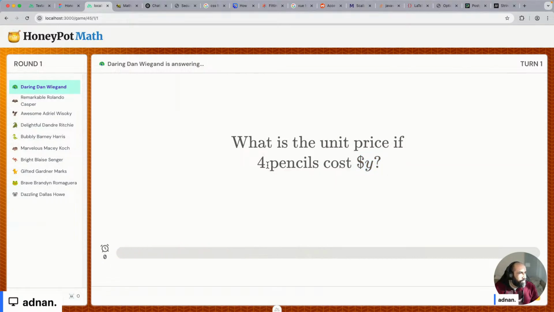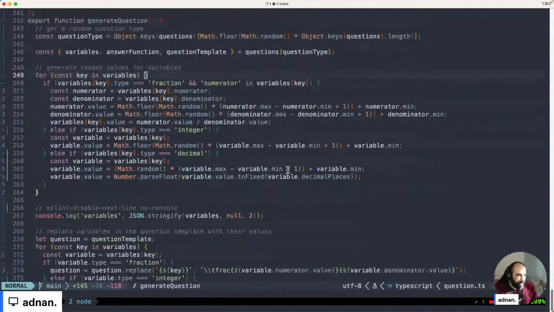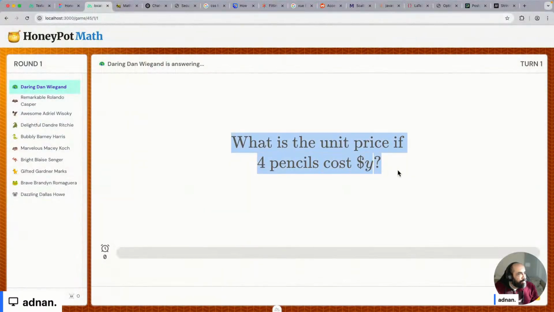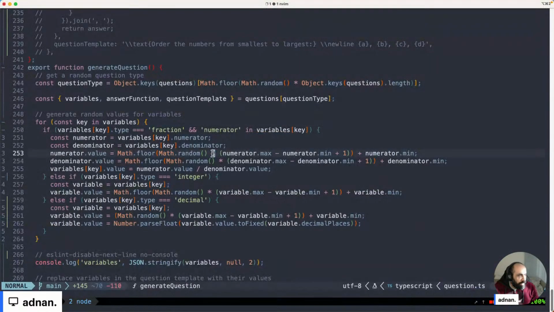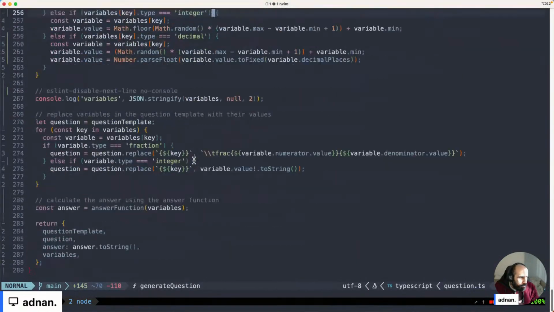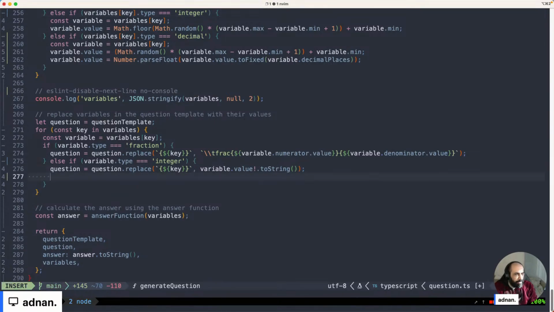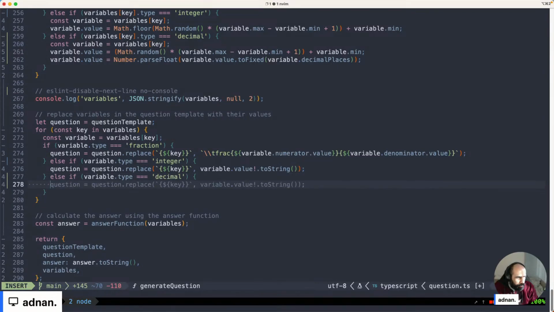What is the unit price if 4 pencils cost? Okay. Now the whole thing is centered. Okay. Let's see. I need an else if here. Does it know? Yep. So I should be able to do this, but maybe.